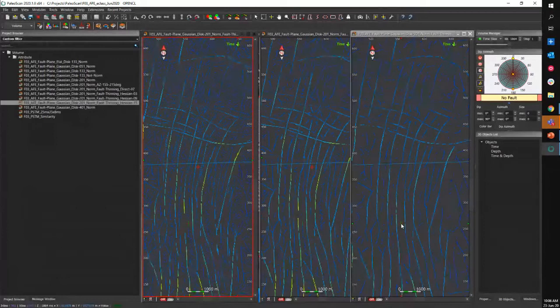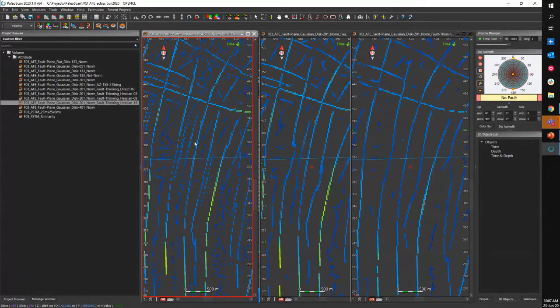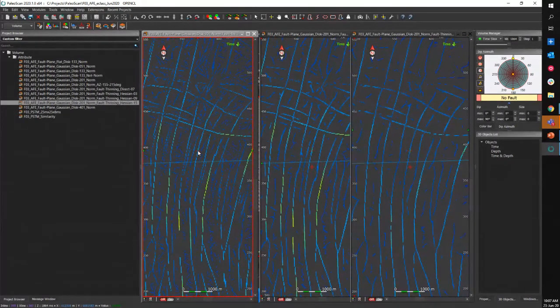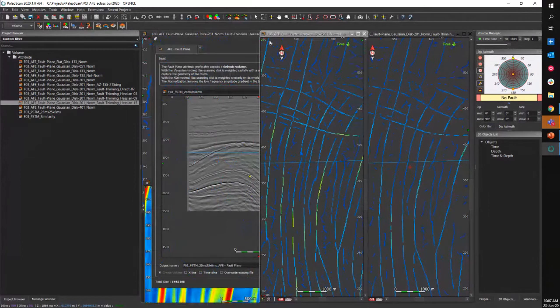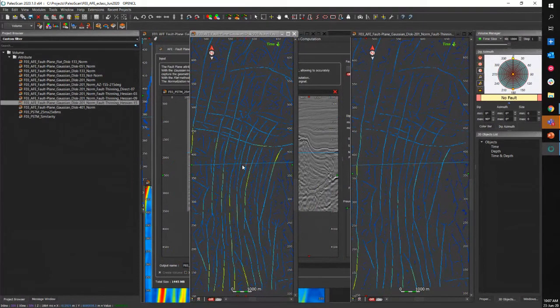Okay, if you are, for instance, more into the exploration part, then you might want to focus really on the major faults. So you might increase these gradients. But for instance, if you are working more into the production and development part, maybe it is better to have a maximum number of faults, okay, even the subtle ones. So in such a case, you might want to decrease this gradient size, okay, to highlight all the faults. So for this representation, I'm going to keep, let's say, the medium one, okay, because I want to keep the maximum faults here.